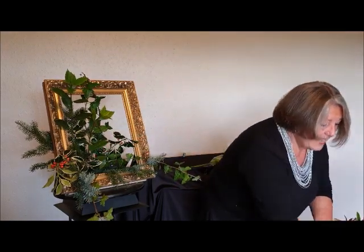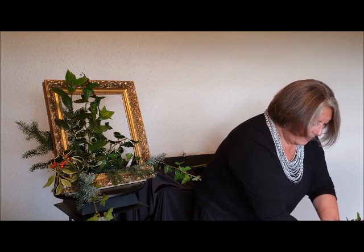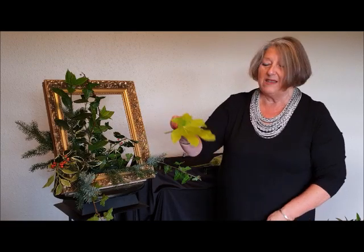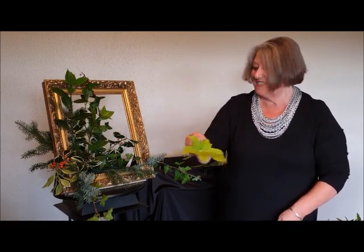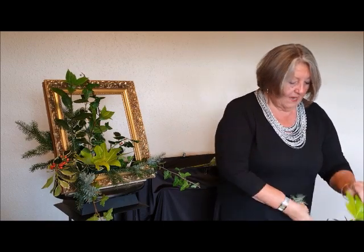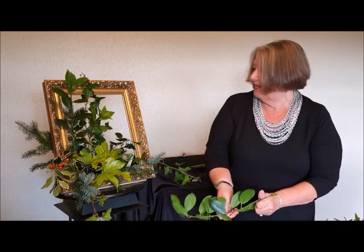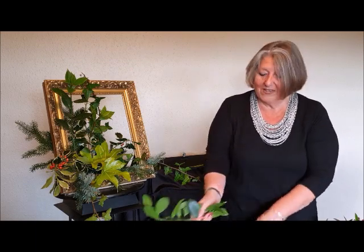And of course we then need to start introducing some other different colours, different textures, and I've got some beautiful lime green fatsias. I don't know why they're lime green at this time of the year, but like everything else, things have gone mad this year with growing and times that things have been growing. The seasons don't seem to be the same, but I'm quite happy to say that these two are from my own garden. And it's such a bold foliage. It makes a lot of difference when you're working with it.